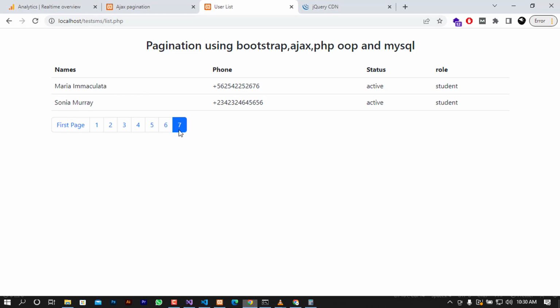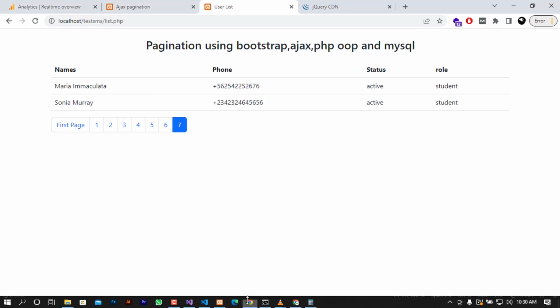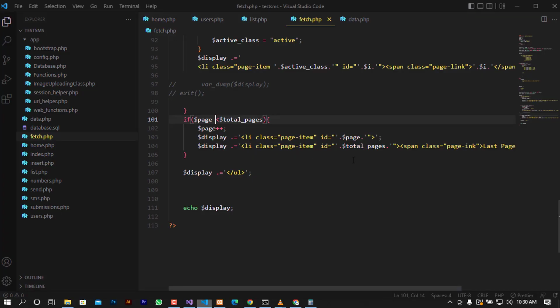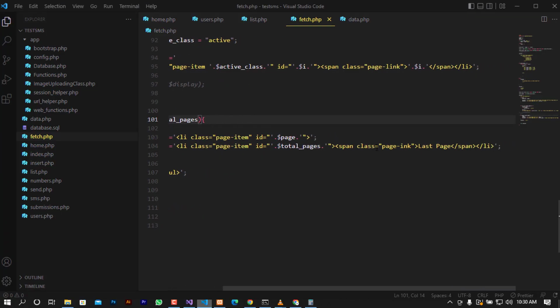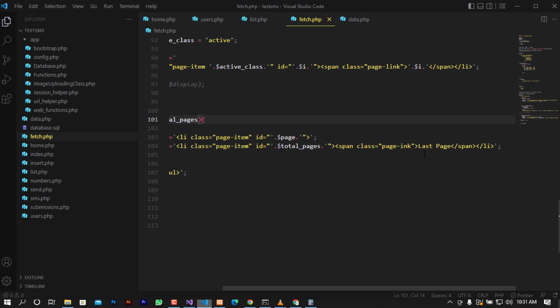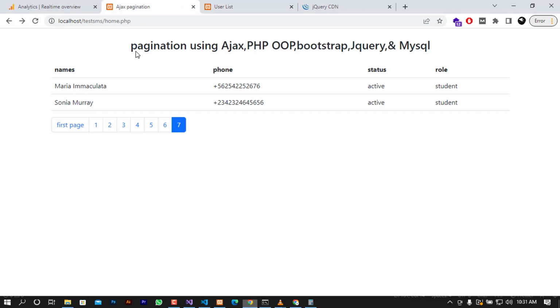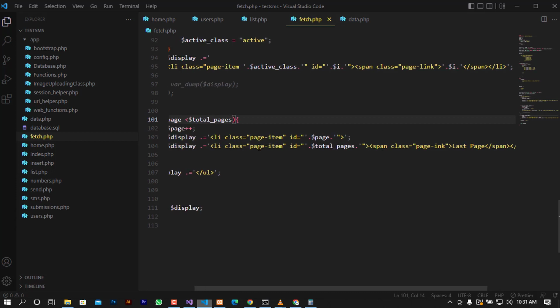Okay, you can see that I am able to navigate through this, and I was able to access the last page, but there is something that is off in here. I don't know what happened. Let's see, page item and the page link. Let's see where the problem is, because it is bringing me stuff that I didn't expect to see. The last page had to have this kind of beautiful thing like it was in here. It was supposed to be like this. So let me go ahead and see where I messed up.